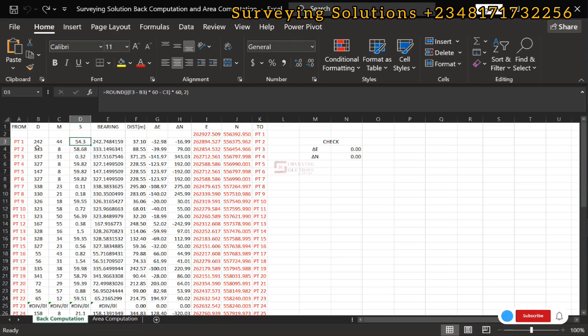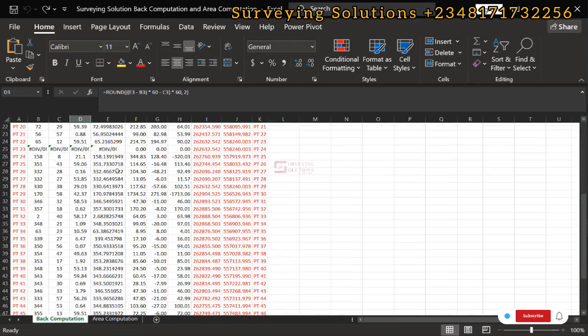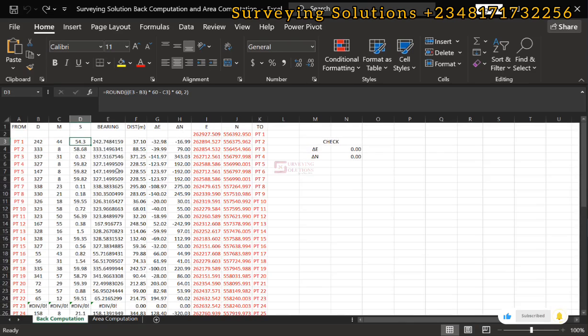So this is how we have been able to, from the coordinates, get our distances and the bearings, and ultimately express the bearings that were in decimal degrees to their corresponding DMS values. Now this program is available for download, so you can check the description section of this video. You would see a link that will direct you to downloading this powerful Excel program, right? Good. So we have also kept these 2 columns for your check.